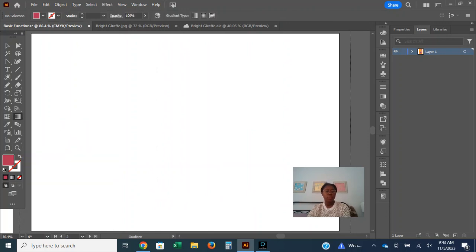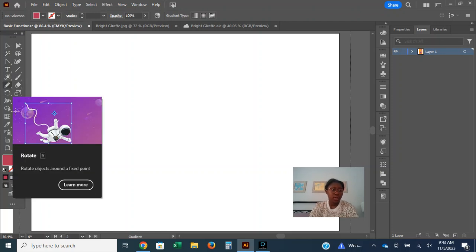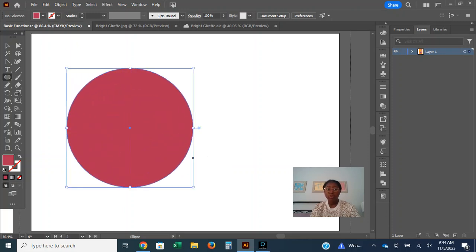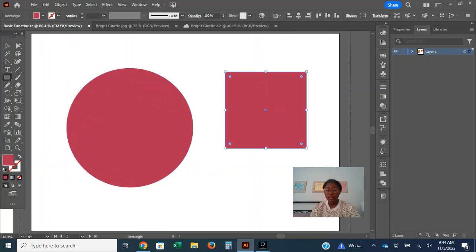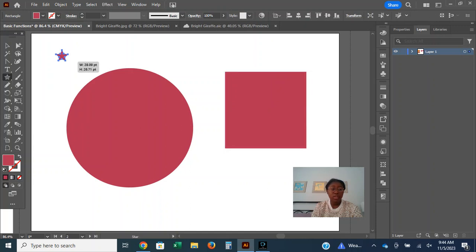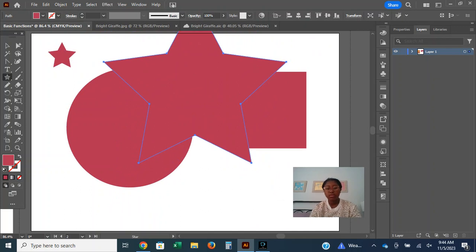So you can, let me make a shape first. Oh, here it is. I was like, I lost my shape tool. So to make a perfect circle in any design, you hold shift and you make your circle. Even with the square, you hold shift and you let go. Any shape that you want to be perfect, like size, you hold shift. Like for the star, if you don't want it spinning around while you're designing it, you hold shift. Okay, so that's basic.